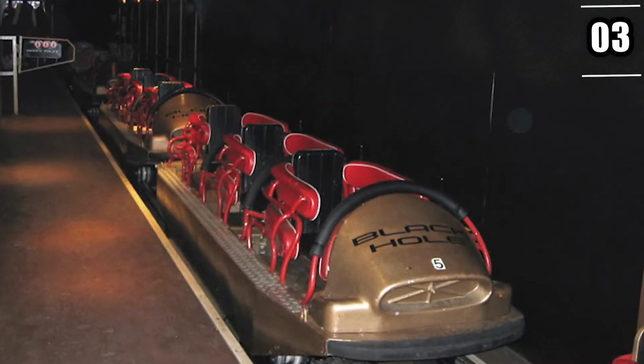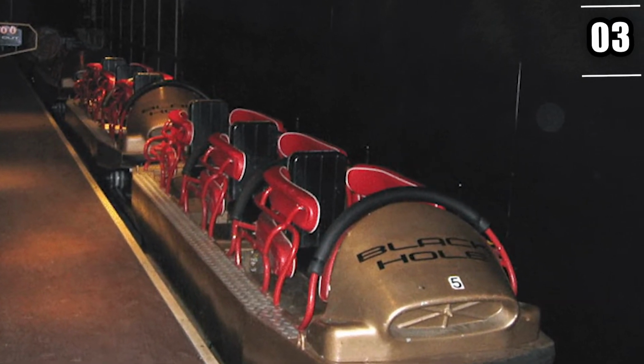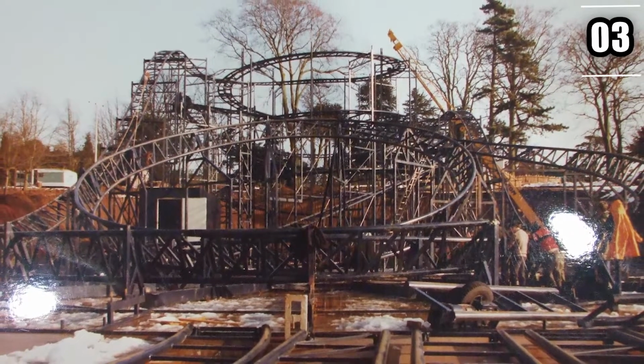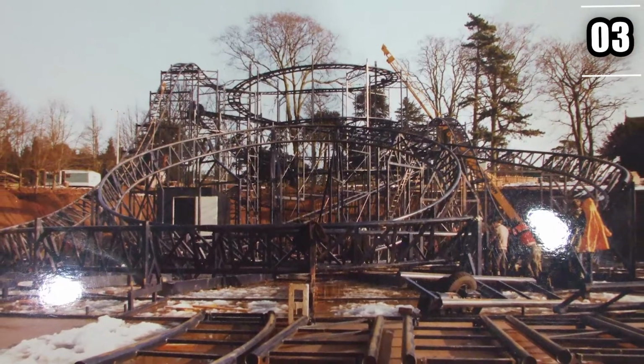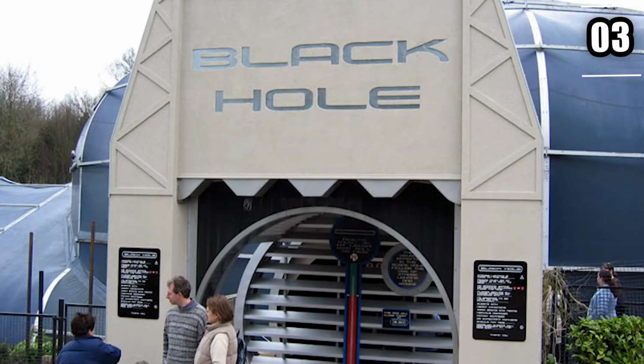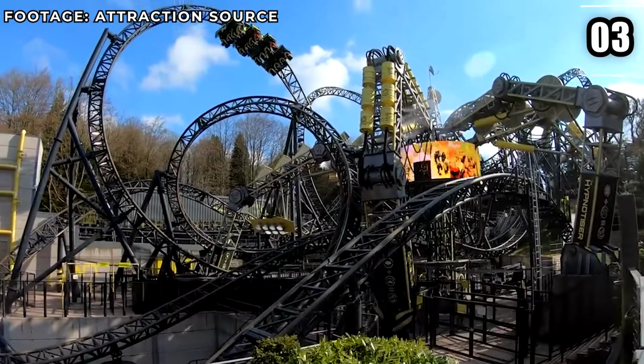The new ride's location was chosen to be a space in the park formerly inhabited by the canopy that held the Black Hole, a roller coaster that shut after the 2005 season. On April 12, 2012, the park began removing the remaining Black Hole building. In late October of 2012, the very first pieces of track landed at the park. On December 6, 2012, track segments were brought to the construction area.